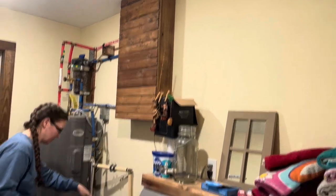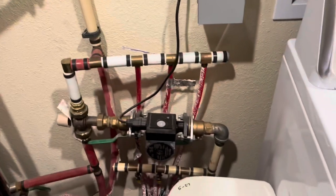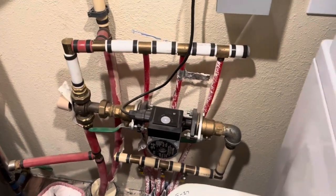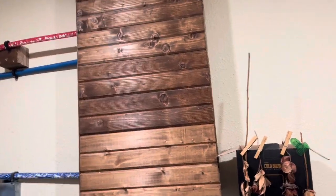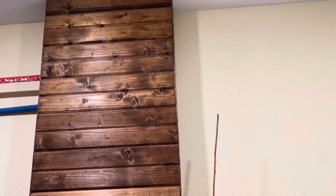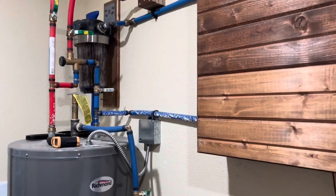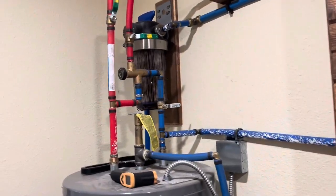And then you've got all this. You want to come over here and show them this? This is actually for all the radiant heat flooring. Oh, okay. That runs all the way down from the furnace outside into here. This actually is all the water lines that run up into our ceiling that goes to our kitchen and our bathrooms. I have no idea. It's a good thing you're here. Also, with our radiant heat flooring, we have, excuse me, dear. Sorry.